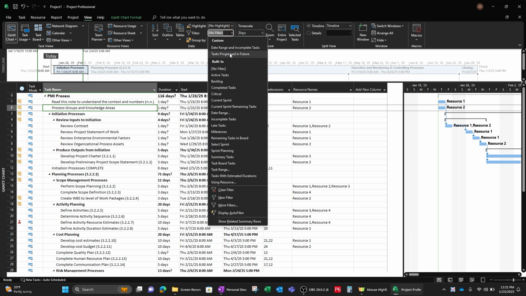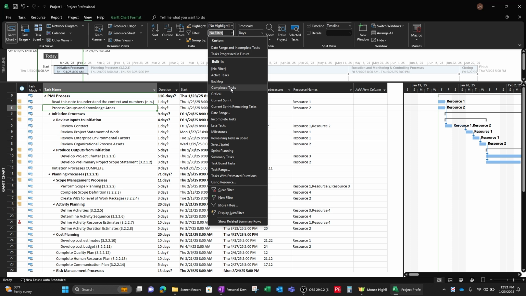If you click filters, up top are your custom filters. These are some ones I've created in the past. They're saved within the global license, I assume, of the software. So this is global: every machine you have, they will be on there. Here's some built-in ones that Microsoft Project gives you. Some of these I use fairly frequently.